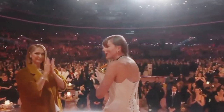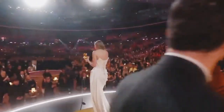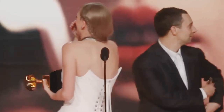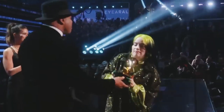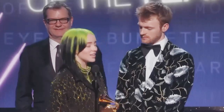Just to name drop a few winners, Taylor Swift won Album of the Year in 2024 for her record-breaking album Midnights, marking her 4th win in this category. Billie Eilish made history in 2020 at just 18 years old, winning Record of the Year for Bad Guy and Album of the Year for When We All Fall Asleep, Where Do We Go?